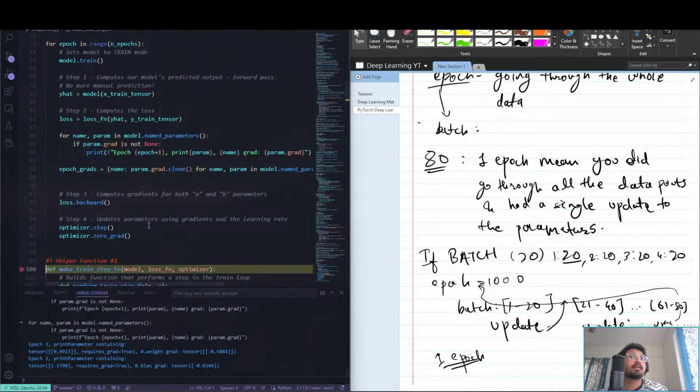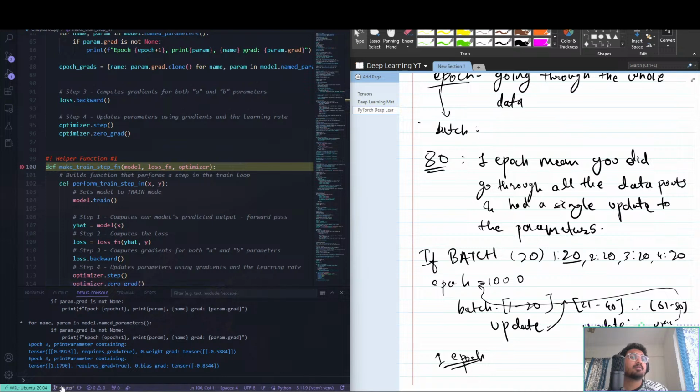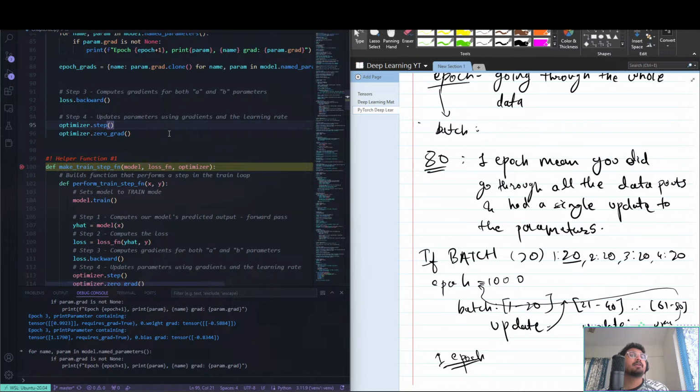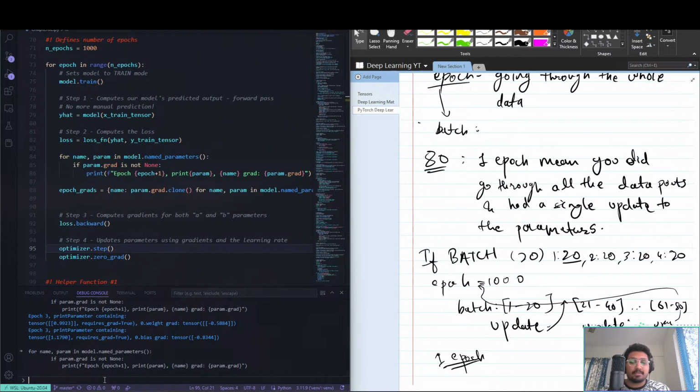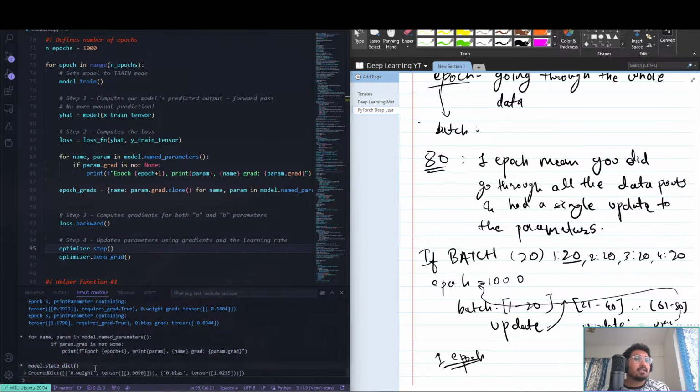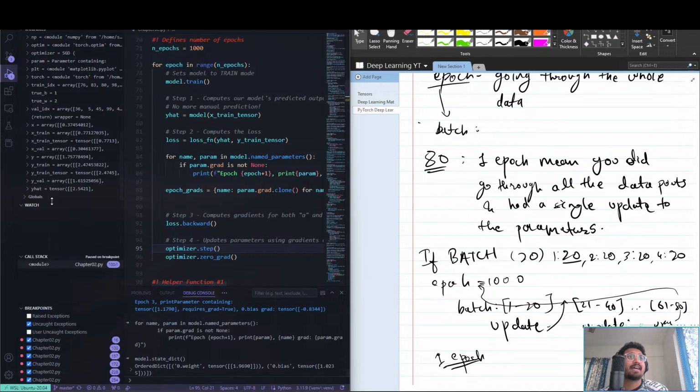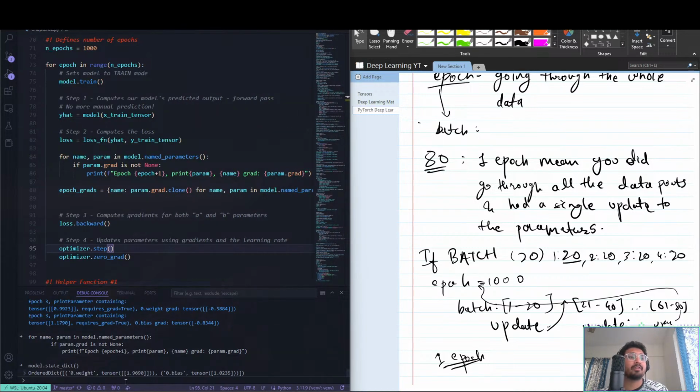Let's see if this thing still works. I don't know. No, because everything is emptied, right? Now I can see one thing simply. I can go here and do model state. Now you see the W is 2, the bias weight is 2 and the bias is 1, which were exactly what our true values were. I mean, we are approximating, right? So you can see the model has been trained.